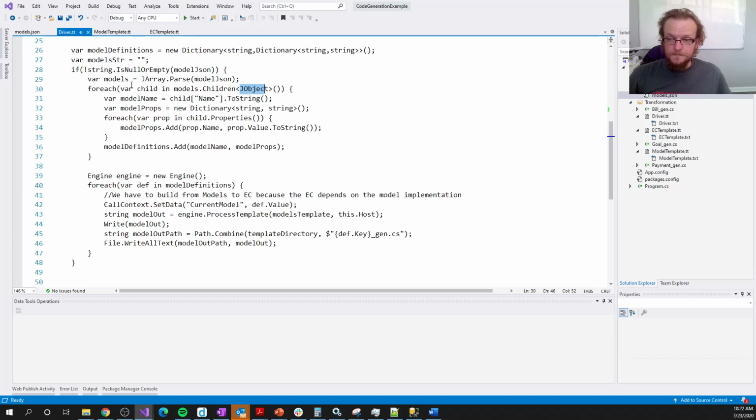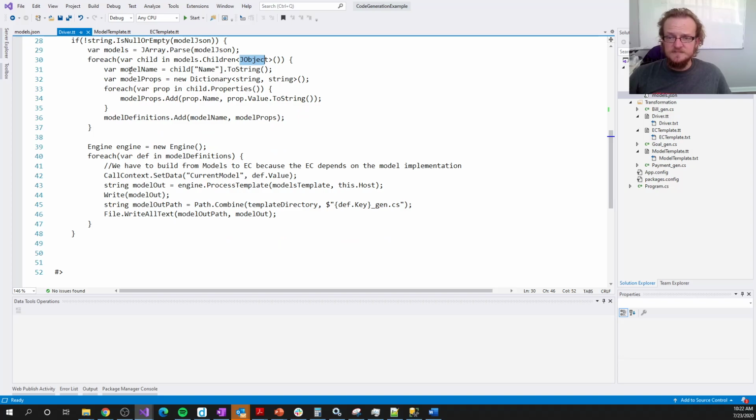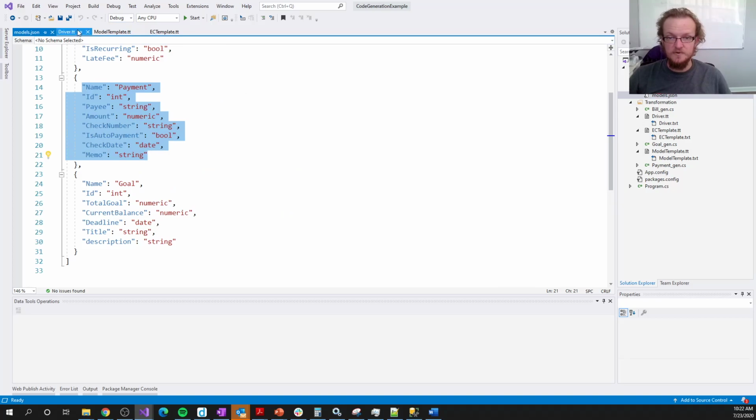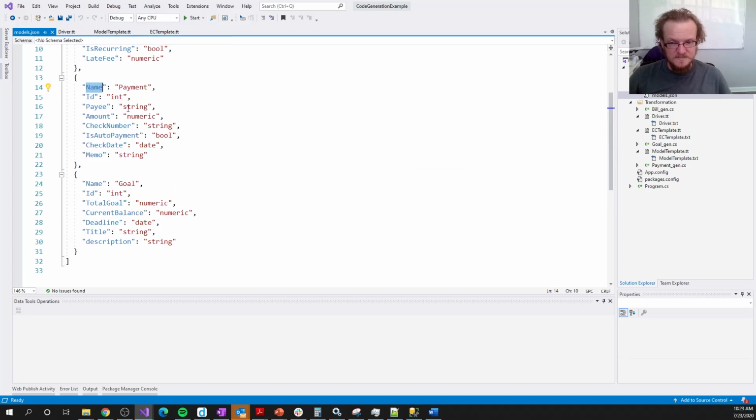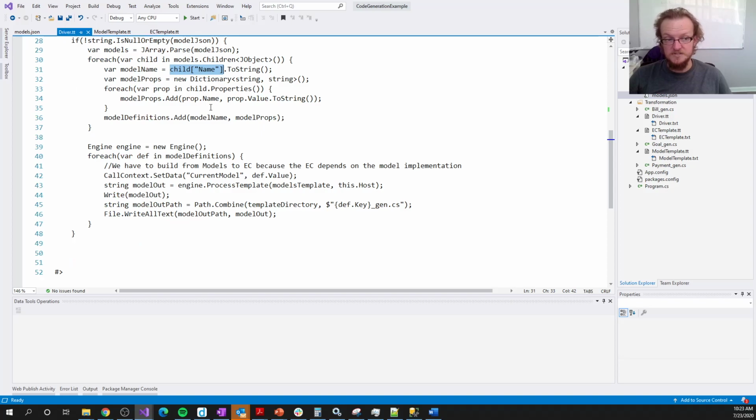So here, what we're saying is, okay, if we have a JObject at all, we expect our models to have names. This is the first part where, if you don't have a model that has a name attribute, suddenly this thing will crash. So in your tooling that builds this, you would have to enforce the fact that you have to have a name, or the transformation is not going to know how to do its work.